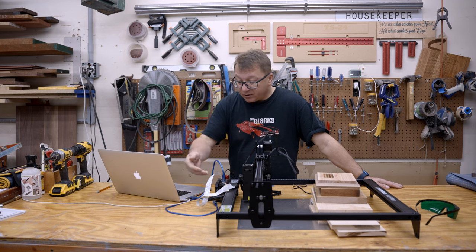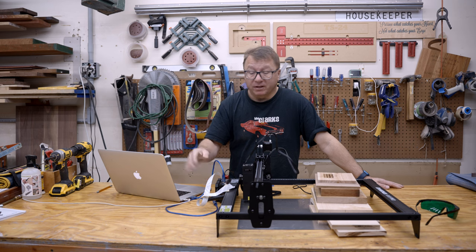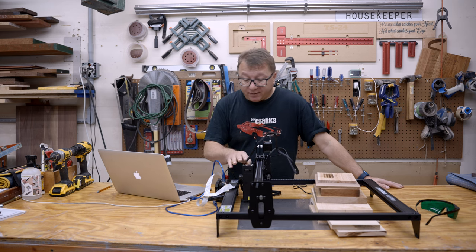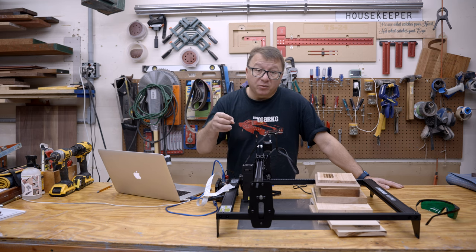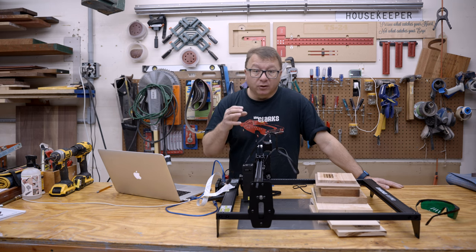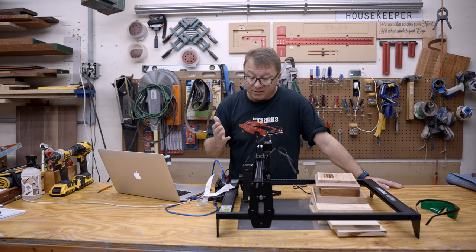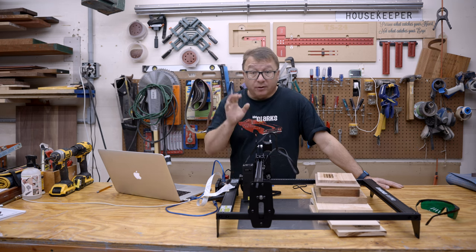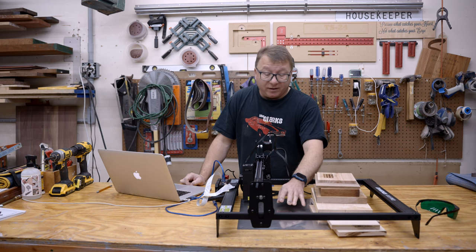The next thing I'd like to note is having those on-screen controls. You can control the machine with this touchscreen, so even if you're not using the controller to control the machine autonomously, you can still do movements without the machine being tethered to your computer. Clearly, having the 10-watt over the 5-watt on the Orator is definitely a step up in cutting power. Right now on the market, the most powerful diode laser you can get is a 20-watt, but that's really expensive — about two and a half times as expensive as this laser. So if you're looking for a good middle ground that can really cut and engrave materials, I think this 10-watt laser is a great value. I've also already mentioned the inclusion of the flash screen, which none of the other lasers I checked out provide.